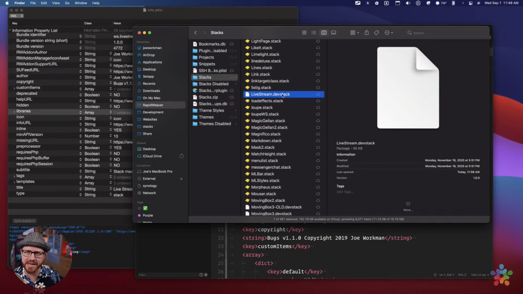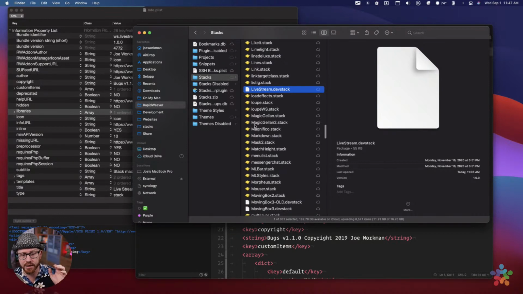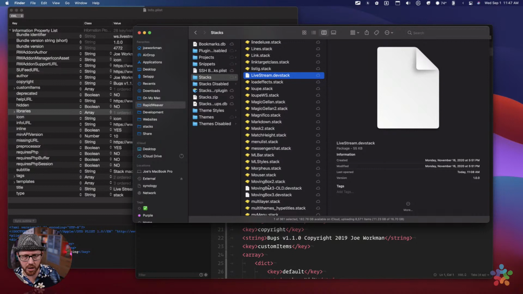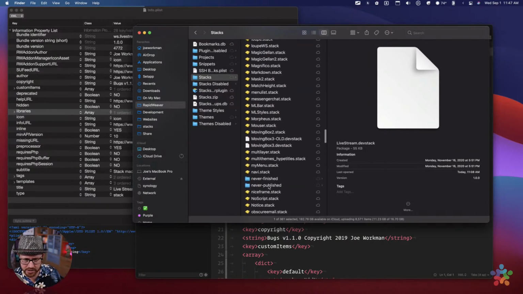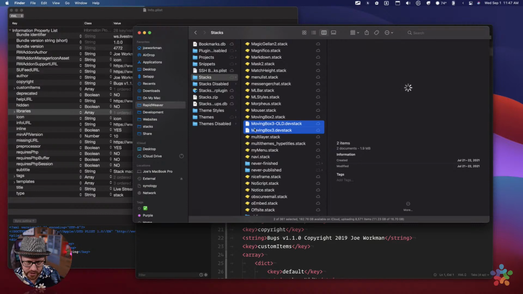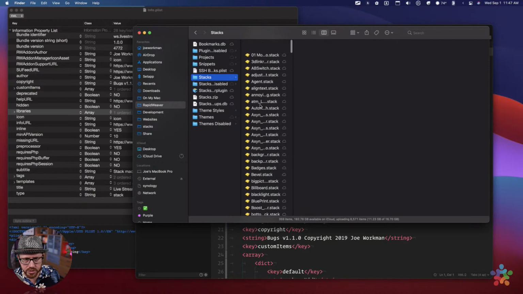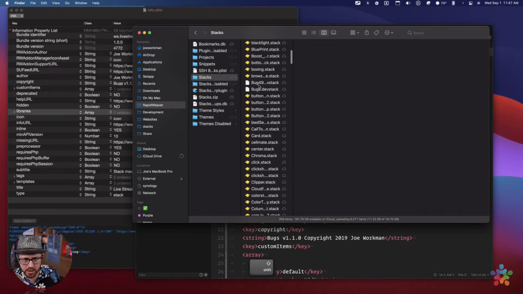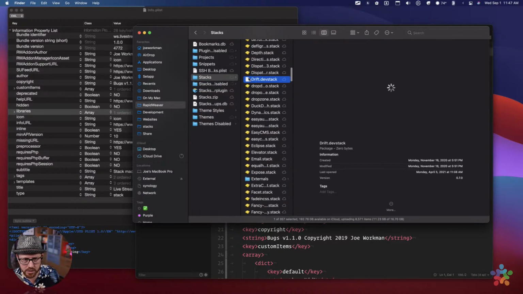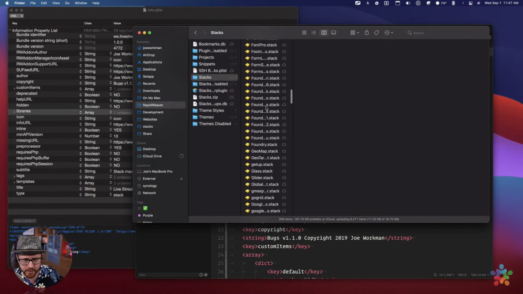And what's kind of cool about a dev stack is that most changes that I make inside of it will dynamically be reflected inside RapidWeaver. Okay. Inside stacks. So stacks watches. Actually, hold on really quick. I'm going to go ahead and move some of these other dev stacks so I don't have any potential issues. Let's move some of these other dev stacks, some stuff I'm working on. We'll move that one in there. I think I have one more.